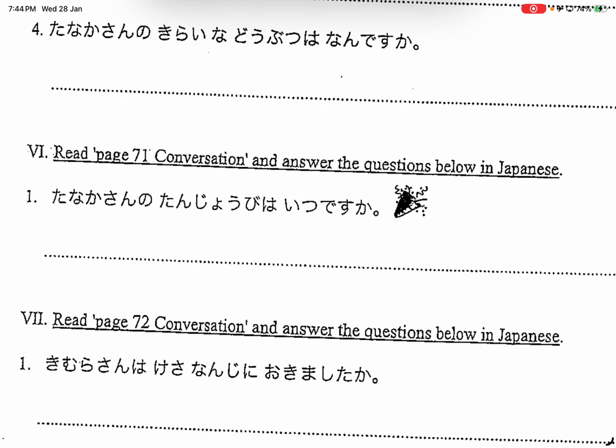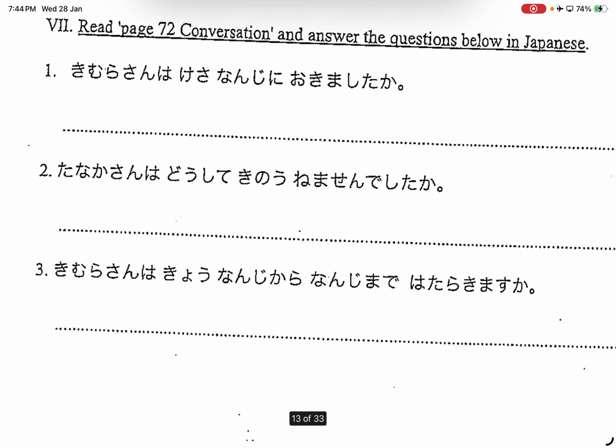So this conversation is about him study for the whole night, right? So the first question. 木村さんは今朝何時に起きましたか? Right, Jin-kun? 5時半に起きました。 Okay, very good. How do we know? Because from the second line, right? So he asked, the question was in the first line. 今朝何時に起きましたか? Then he replies, 5時半に起きました. Right, so I woke up at 5:30 a.m.